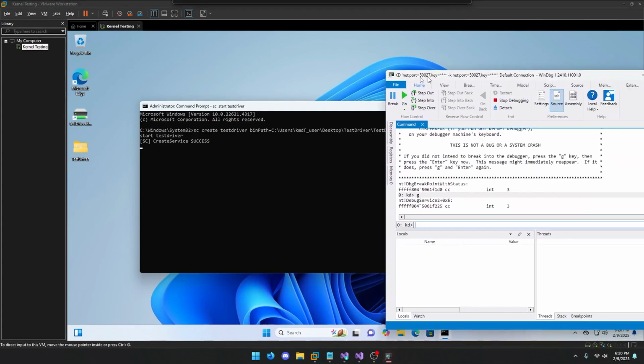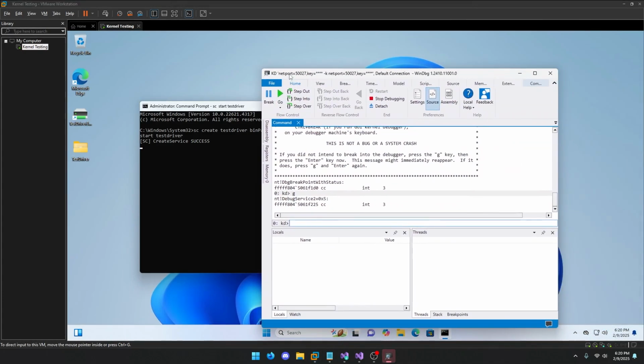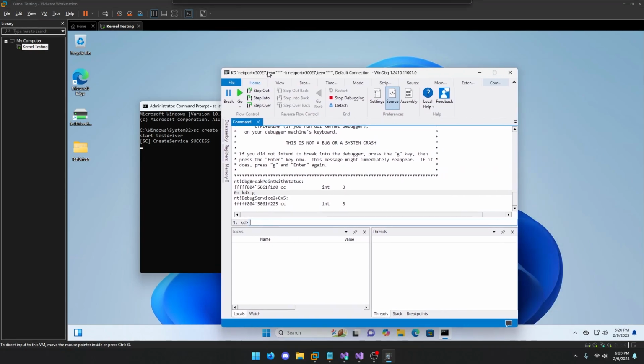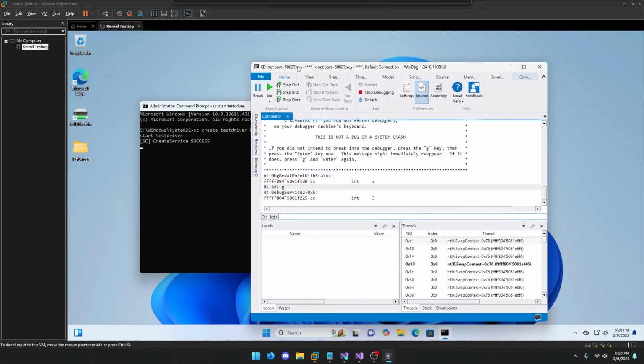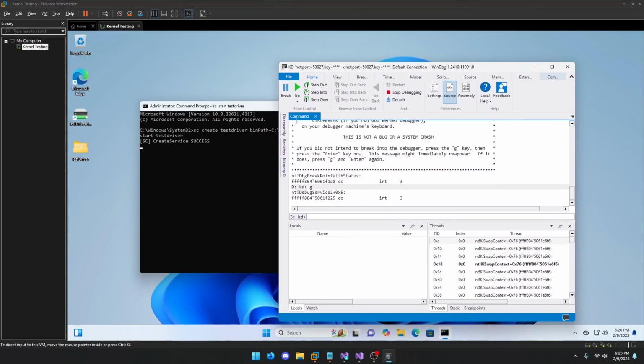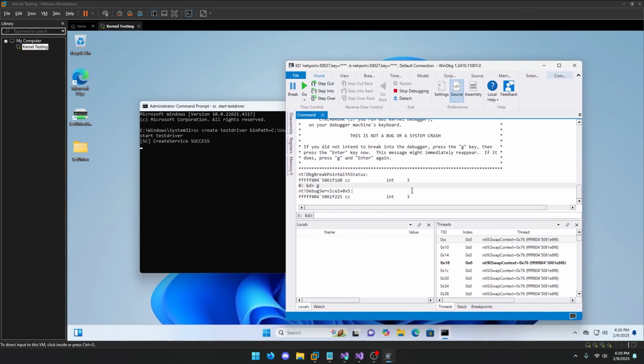Awesome. And I haven't disabled driver signature enforcement or the driver block list, so it's going to take you through the debug service every time you try and load a driver using the scan tool that isn't signed, like this one. You don't need to disable it, although it can sometimes be useful if you don't have a kernel debugger attached. But if you have a kernel debugger attached, it's just going to send you through this debug service breakpoint, and then we'll let you load it anyways.